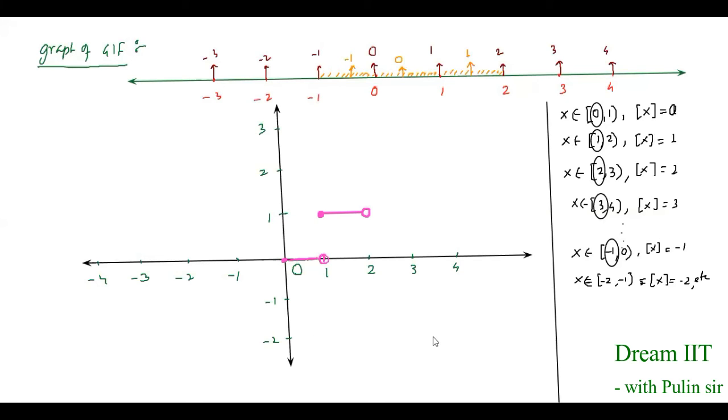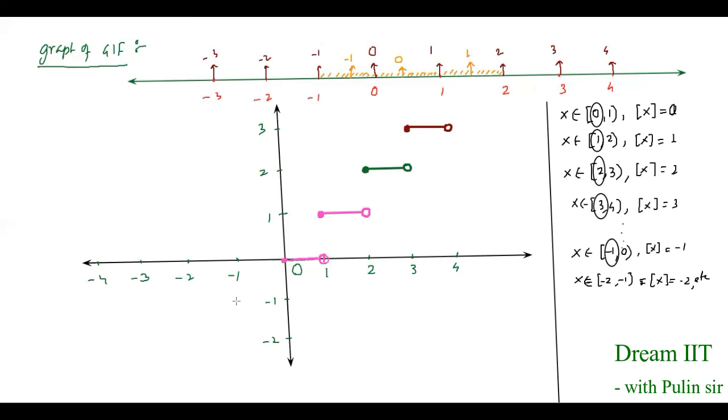In this particular way, if you go to the next, then from here you will start and you will go up to 3. But remember, you are unable to reach 3. So here it is open and here it is closed, right? So to make it a little more attractive, I am changing the color. So next will be from here at the level 3, right? So you will find here an open gola, and this is your thick one. That means it will indicate that you can come up to that point, right?